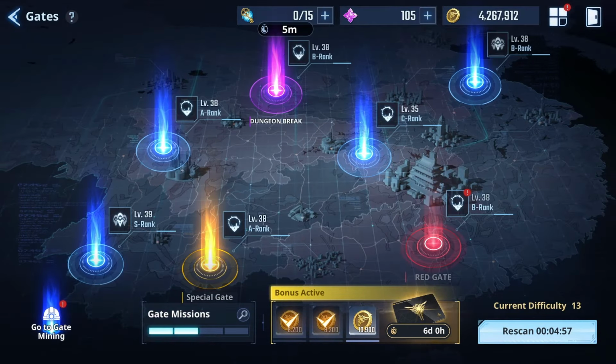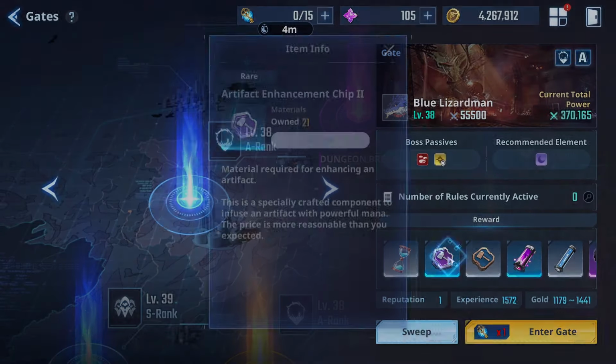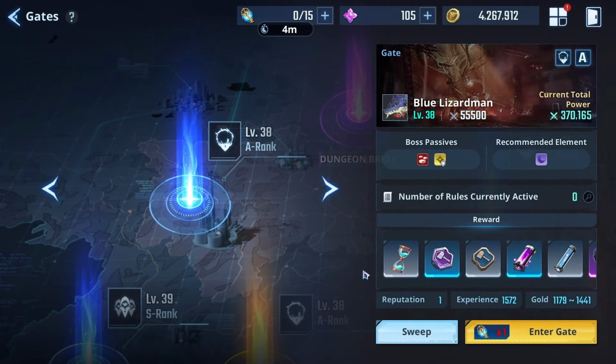At difficulty 13, you're going to see Artifact Enhancement Chip 2s and Weapon Enhancement Gear 2s off the normal gates. This is a big increase for only one level difference, so if you are choosing to farm which one of these as you're leveling up towards the beginning of the game, you'll want to make sure that you can get these 13 ones done, because those chances of getting those, they're pretty good, actually.